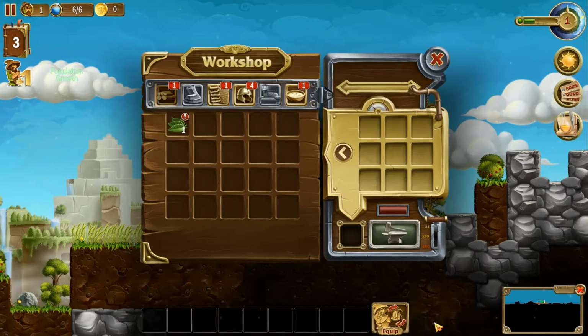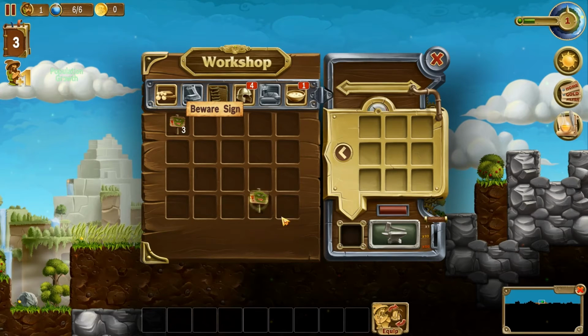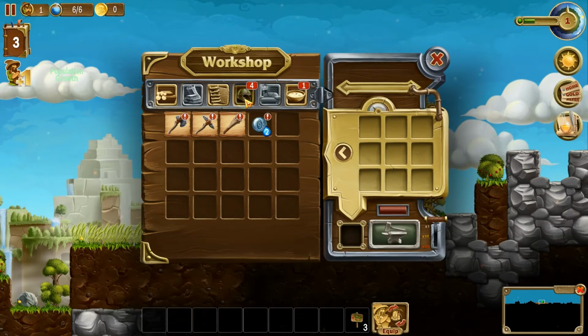And then you've got craft over here. So as we gather the different goods, they'll show up under the first tab, and then these tabs are different categories of things you can build with them. Eventually you'll have ladders and torches and all kinds of things you can build. Beware sign will keep them from moving into a certain area. Drop one of these guys down and they will walk to within so many spaces of that and turn right around and leave. You've got an enemy you know they can't handle, you can drop one of those signs in and it'll keep them away from them.